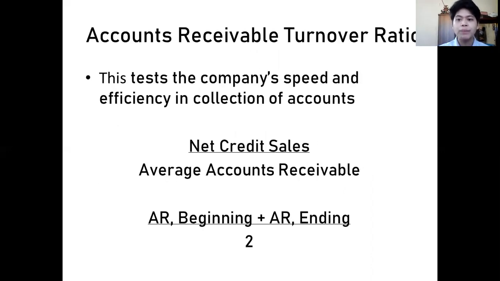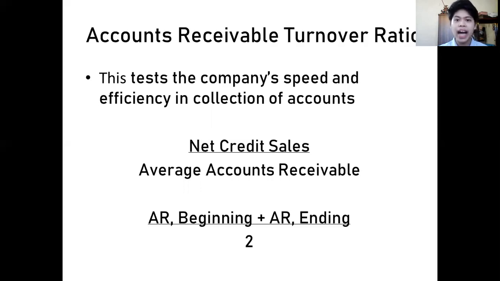Accounts receivable turnover ratio. This tests the company's speed and efficiency in collection of accounts. So, kung napapansin nyo, ang formula natin is net credit sales divided by average accounts receivable. Yung credit sales, yun yung nasa income statement. Yung accounts receivable naman, yun yung nasa balance sheet. But I want to emphasize the word average.